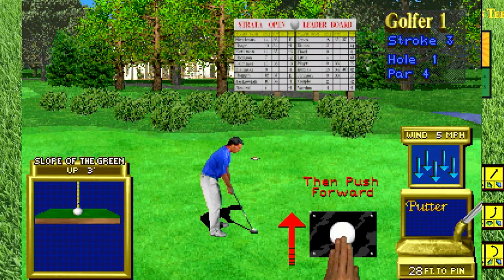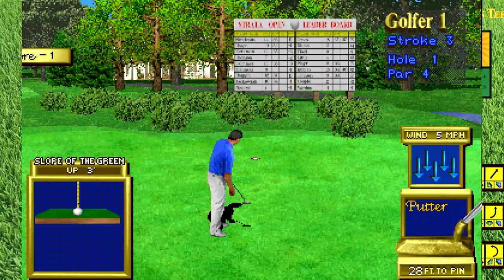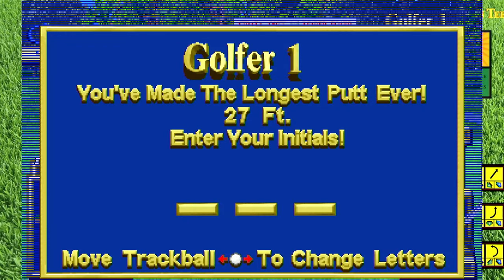Now I've got a 28-foot putt. Looks like it's pretty straight on. The wind is coming towards me. So let's just go back and then forward. And there it goes, now it's in.